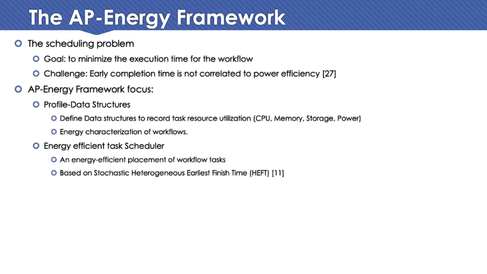All of this is done to build profile data structures. Before the initiation and deployment of an application on the cluster, the information available in the application profiles is used by the scheduler to optimally schedule the task placement by considering the expected runtimes and power consumption parameters. So the APEnergy scheduler is based on the popular stochastic heterogeneous earliest finish time, which is known as HEFT.